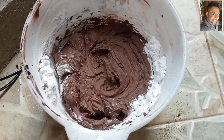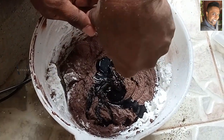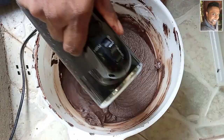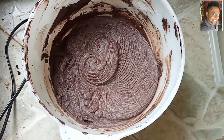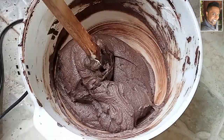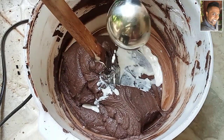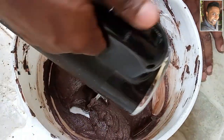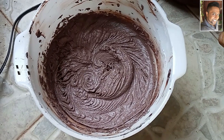So after about 1 minute of beating, we'll add the chocolate essence, which is about 1 tablespoon. We'll add that essence in. In between, you can just stop and give it a mix so that everything at the bottom also comes to the top. Now let's add about 1 tablespoon of milk at this stage and beat for another 5 minutes. Okay, our icing is done.